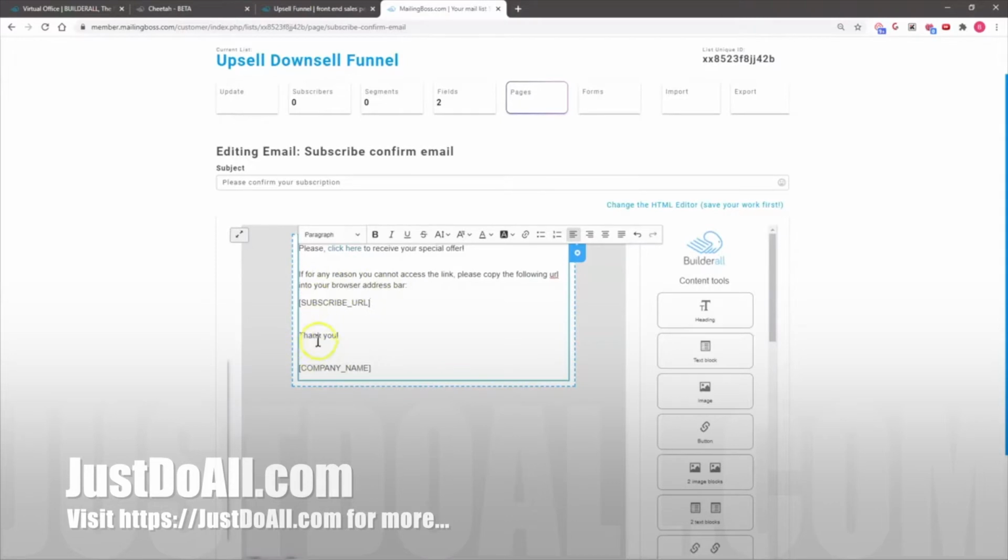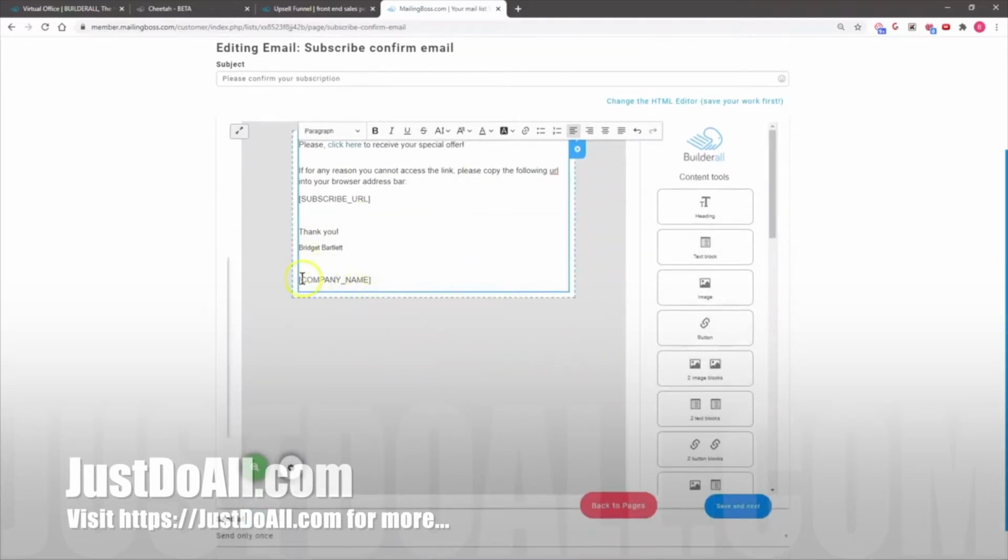You can add anything you want to in the thank you. So if you wanted to add your name, you could do that here. You could also do a lot of other customizations here if you prefer. And then the company name field, this is the auto tag for the company name that we discussed already how to change. Whatever the company name is in that section is going to show up here in this auto tag. So let's go ahead and click Save Next.